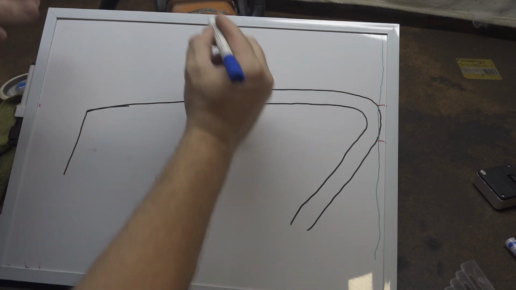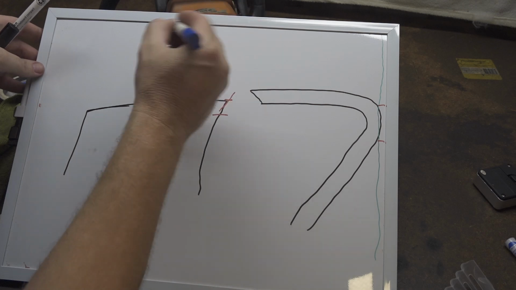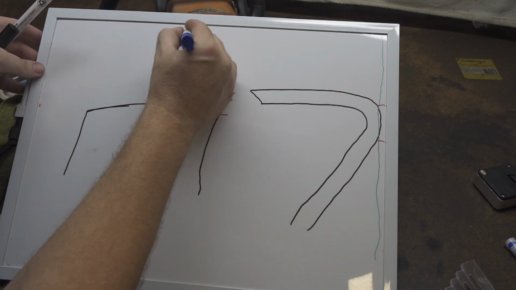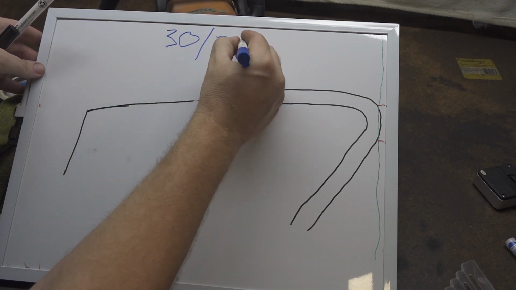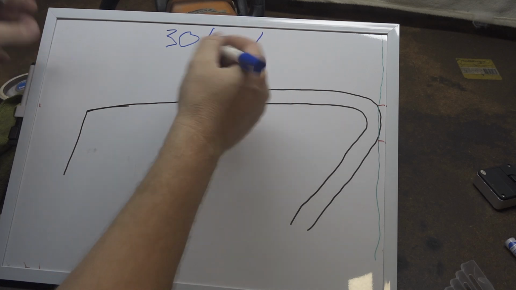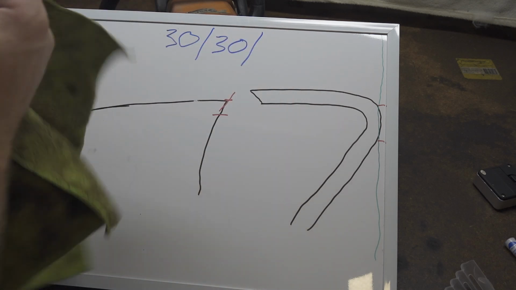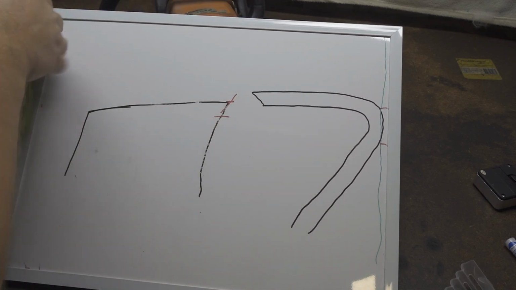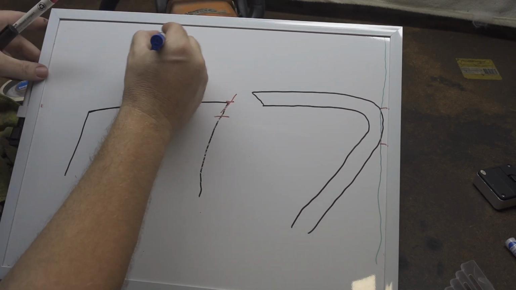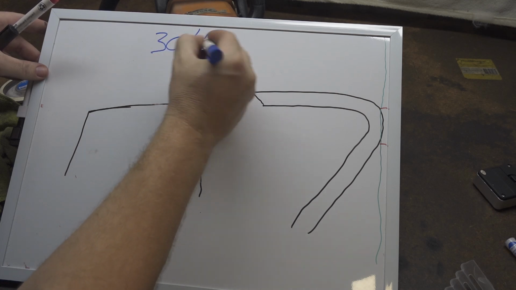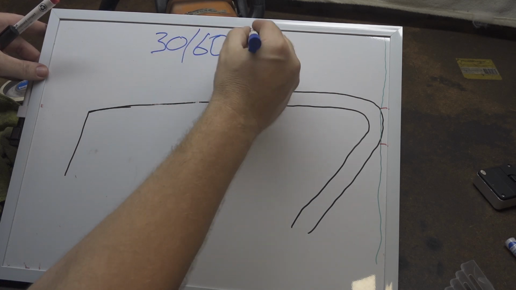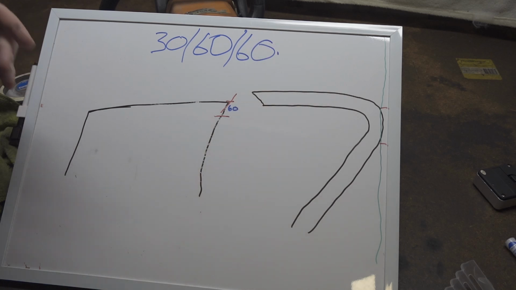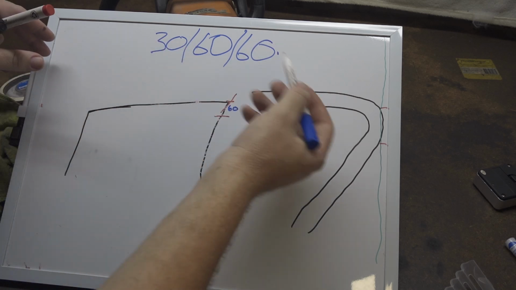On a full chisel cutter, we might see, we'll use steel as an example, 30, 30, oh shit, hang on. I'm starting to ride that like I'm about to shoot something. Let's correct that, back to chainsaws. 30, 60, 60. Yeah, so on a full chisel chain, we're talking 30, 60, 60.